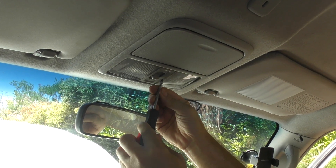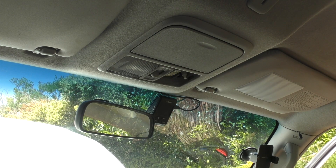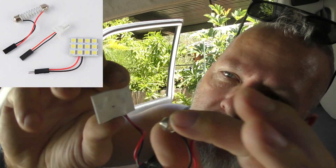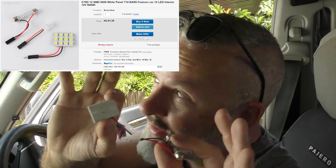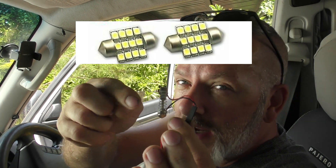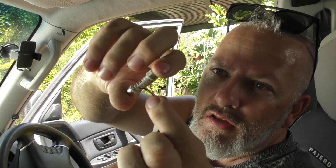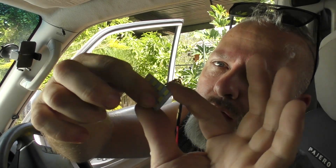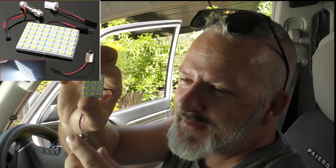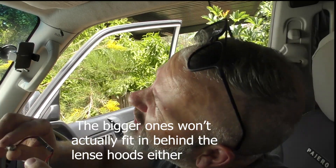Anyway let's jump in and have a look. The interior one - literally just grab yourself a screwdriver, put it at the back, push in and lever it down - there you go. These ones are a festoon globe and what that looks like is like that. Now you can actually buy these little kits from eBay - cheap as chips. On screen I'm going to show you a bunch of different options: you can get ones which are the festoon globe with a little LED square in the middle, and these kits come with a number of different fitments depending on what you need, and then a little two-prong connector and your little LED plate.